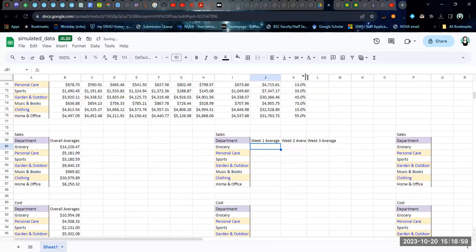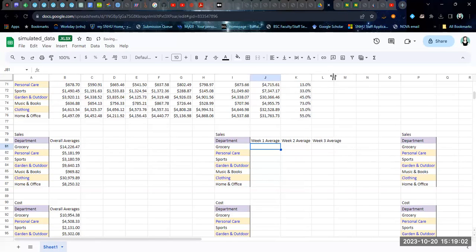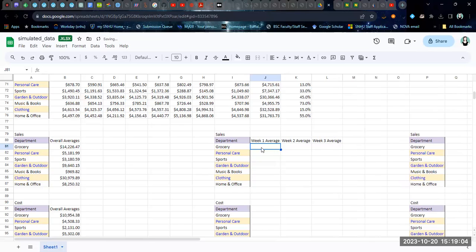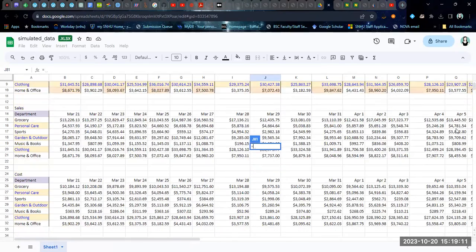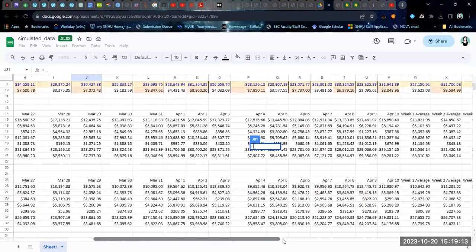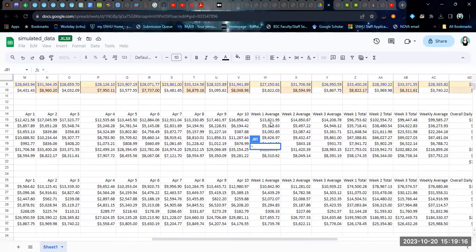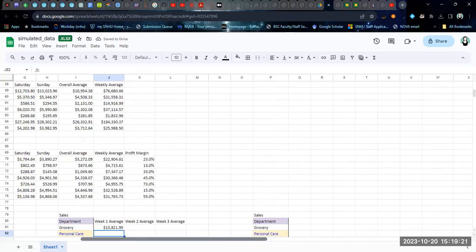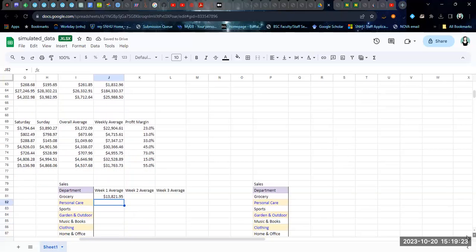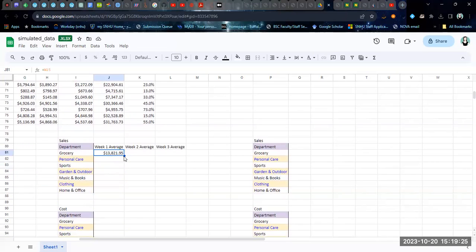And again, feel free to widen the columns as necessary. But we can also point at our previous weekly averages back in our sales table. Make sure you're in the right table. And then point and click. Again, because we have our data organized nicely, I have one formula. All the week one and week two averages are right next to each other, and then I can copy them down the table.